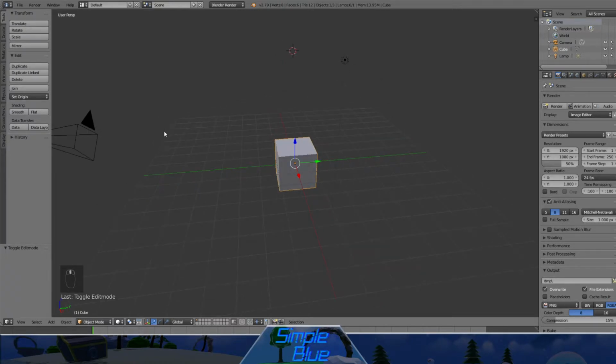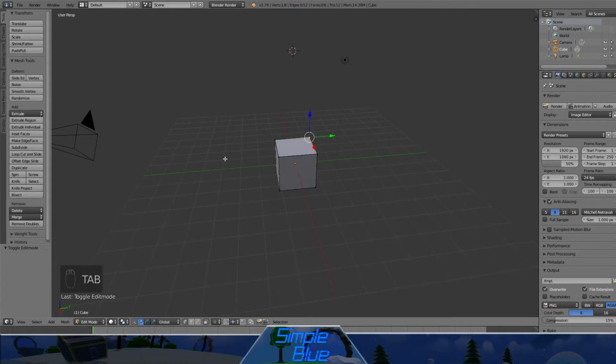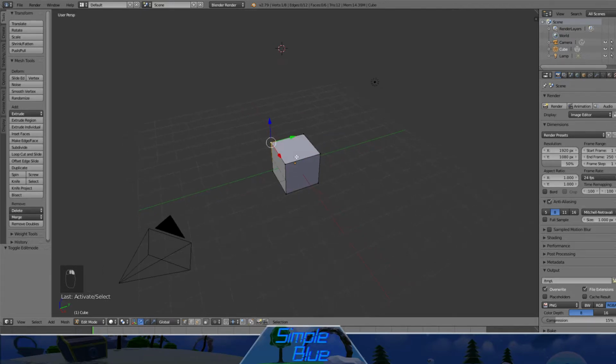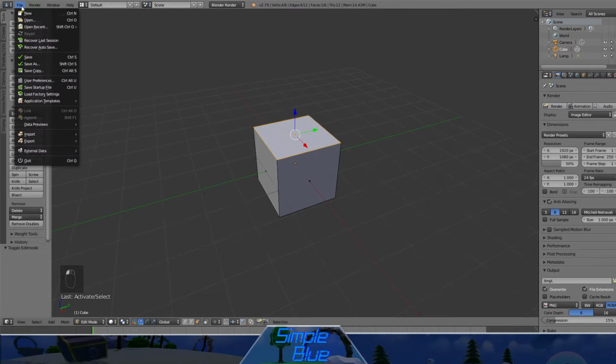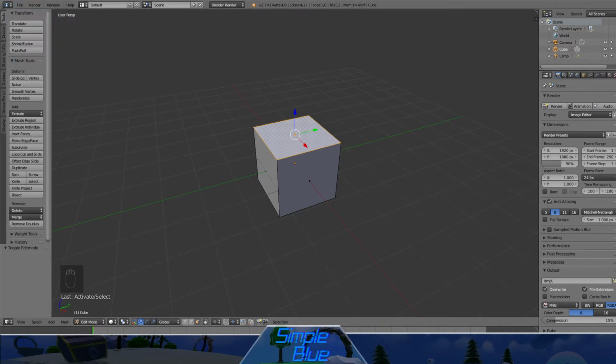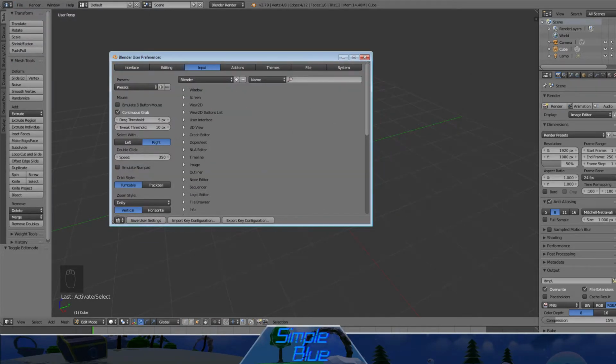The last thing I'm going to set up is an additional key binding that'll be very helpful. When you go to edit mode, I'm currently in Vertex Selection, but I would like to easily switch between Vertex, Edge, and Face Selection. Going down and clicking these different buttons is useful, but can get quite inconvenient. So I'm going to go again to my user preferences and go into Input.